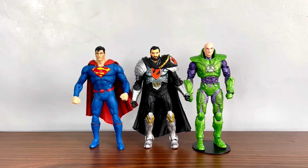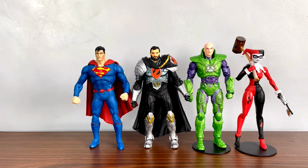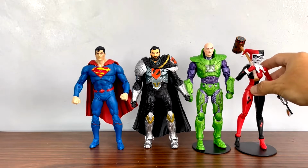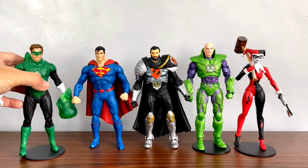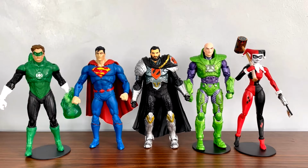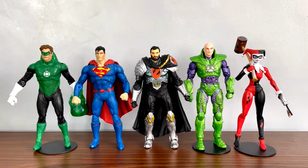And also, let's call Harley Quinn. So why Harley Quinn? Because in DC Rebirth, the Suicide Squad fought Zod after he destroyed the kryptonite bomb that Amanda Waller put in his head. And Hal Jordan, because these two also fought in DC Rebirth when Hal visited the planet where Zod is residing with his family to investigate. So that's the measurement and comparison.